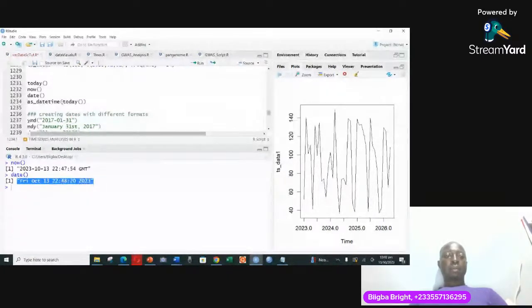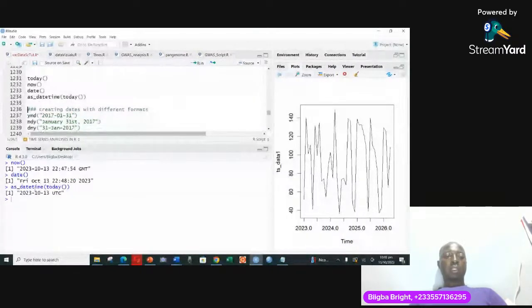So sometimes you could also say datetime of today. You run this particular function, and what are you going to get? It's going to tell you this is the general time zone in which you are, and that we are on the 13th of October in this particular time zone. And then that's how it is. So these are the preliminaries.